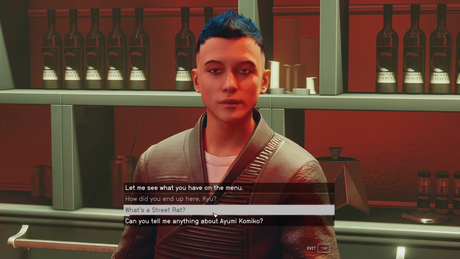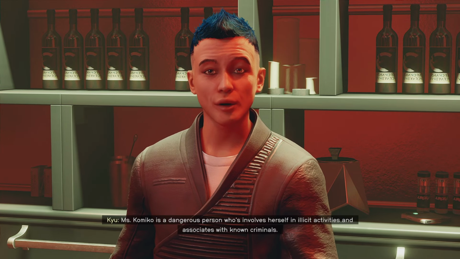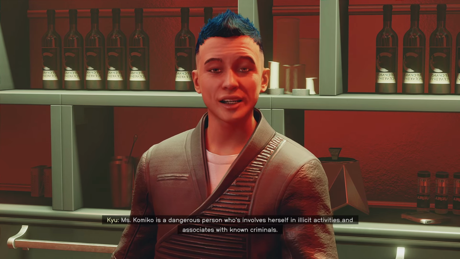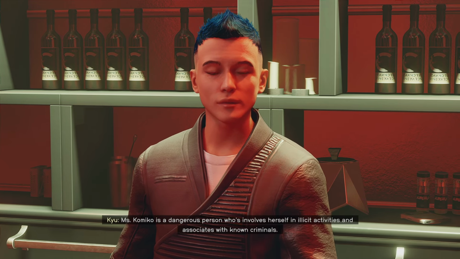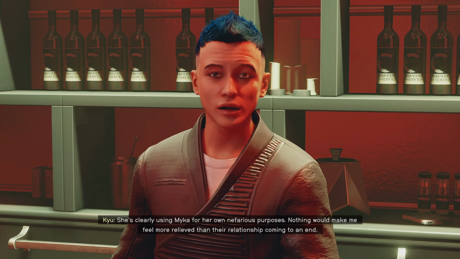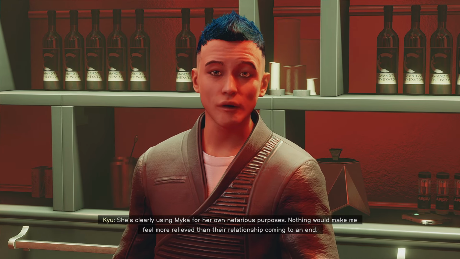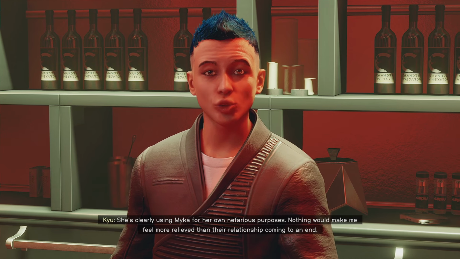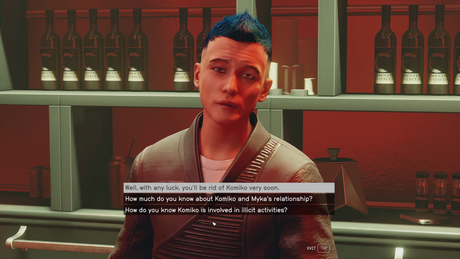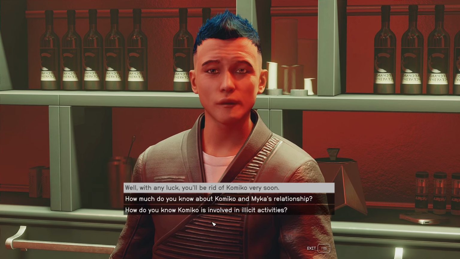Okay. Can you tell me anything about Ayumi? Miss Komiko is a dangerous person who's involved herself in illicit activities and associates with known criminals, for her own nefarious purposes. Nothing would make me feel more relieved than their relationship coming to an end. Jesus, you're also a fucking freak. Well, with any luck, you'll be rid of Komiko very soon.